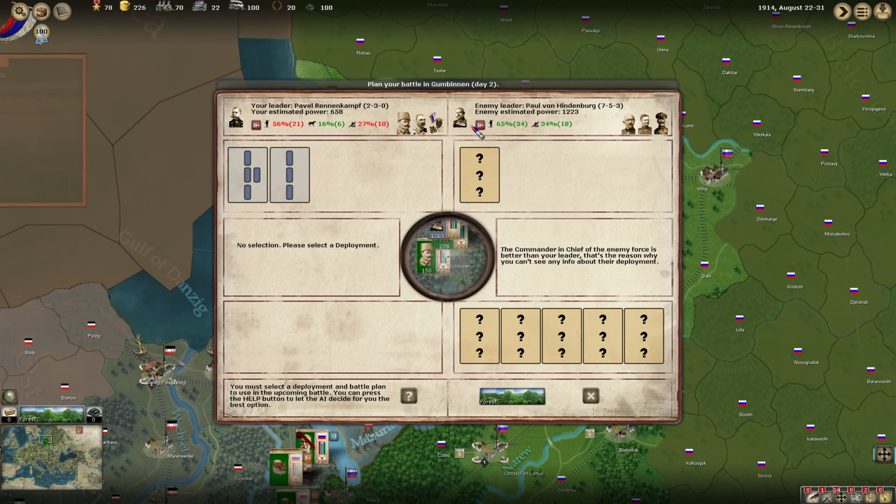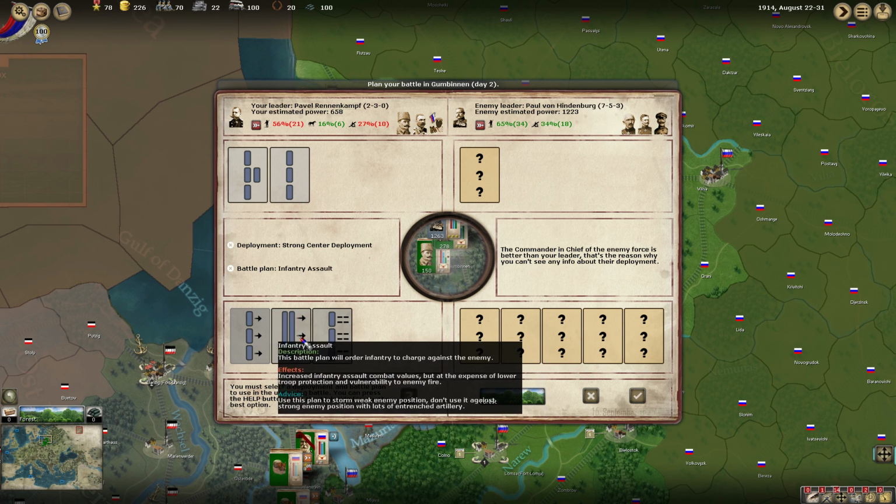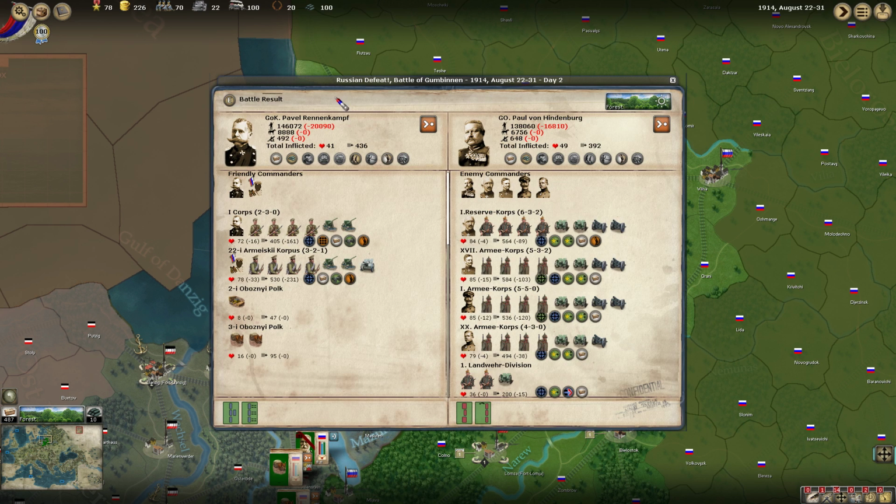Right, I was not anticipating that much. So they do have the advantage. They are on assault though, but so are we. Okay, I really did not anticipate this large of an army. That's pretty crap. Okay, so we could go for a strong central deployment, or we could go for a special. Mass fire. Okay. So we're going to go with the mass fire. We're going to get our asses handed to us.